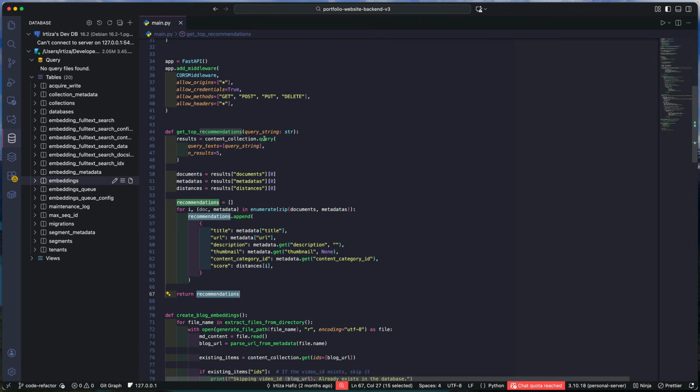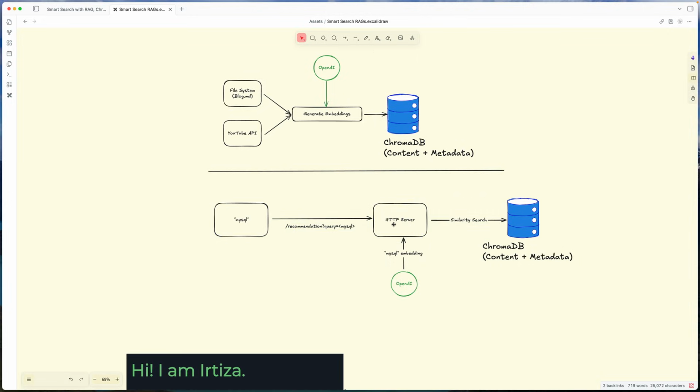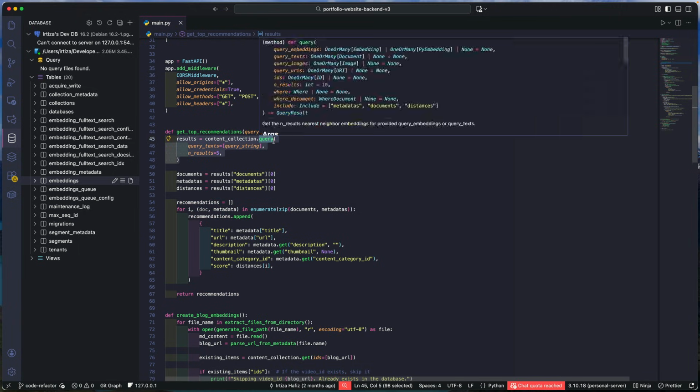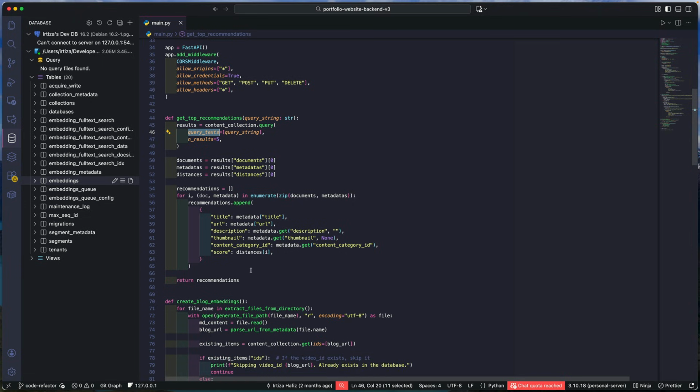Now, you might ask, where is this step where I'm supposed to be creating the embedding for my query? That automatically happens here. Whenever you're invoking the query method, passing in the string or the query text, ChromaDB already knows that as the first step, it has to generate an embedding for that query text before it can actually do the math to figure out the results. Again, with Postgres, you might need to do this step yourself, but with ChromaDB, you get that out of the box.